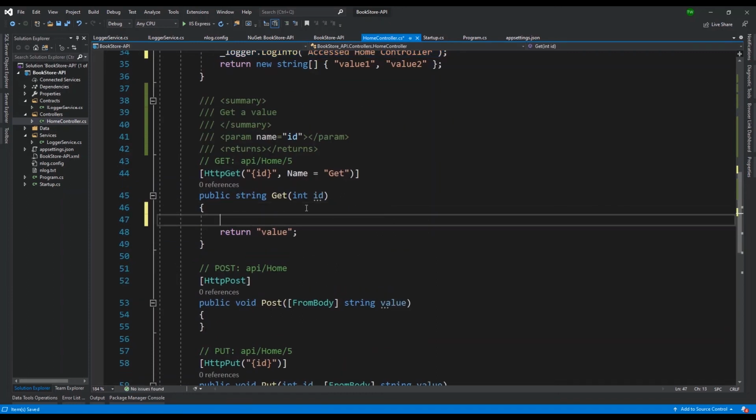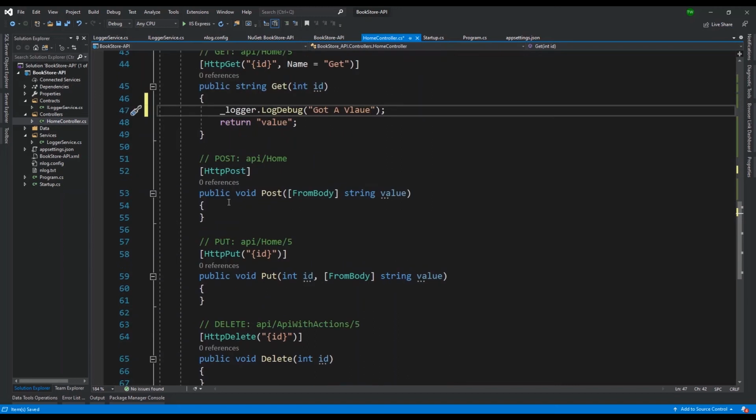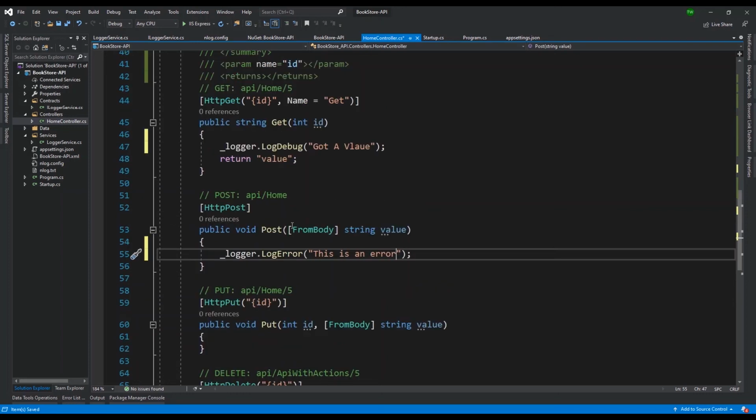So I'm just copying that, and then under the get, let's say I log debug instead. Right, and then I'm going to say got a value, and then on the post, let me just paste, and then I'm going to log an error this time. So when it's post, I'm going to say this is an error, something like that.